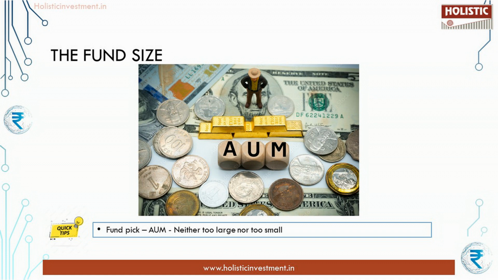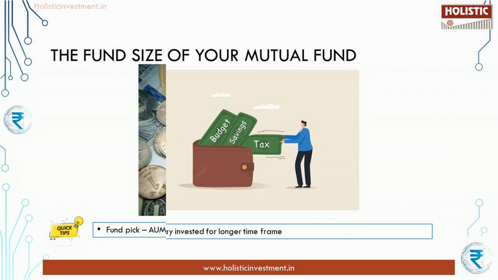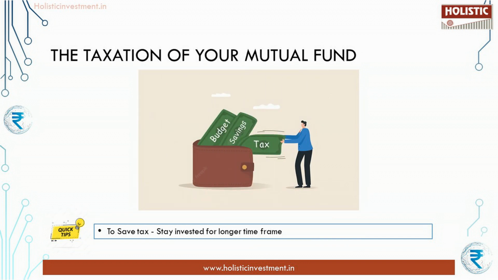In the case of debt funds, the tax amount is calculated as per the tax slab if the investor redeems the fund before 3 years. If redeemed after 3 years, it is taxable at 20% with indexation. In addition, dividends received by the investors are added to their taxable income and taxed at their respective income tax slab rates.